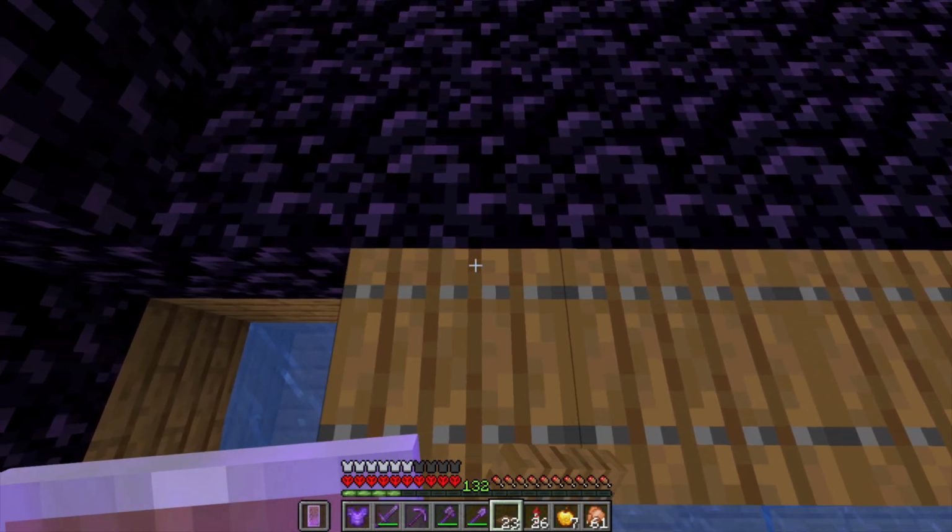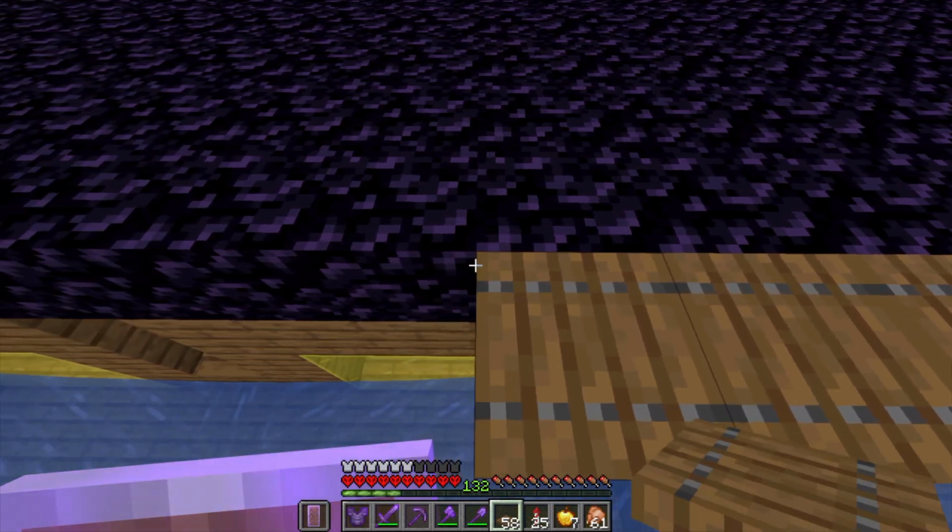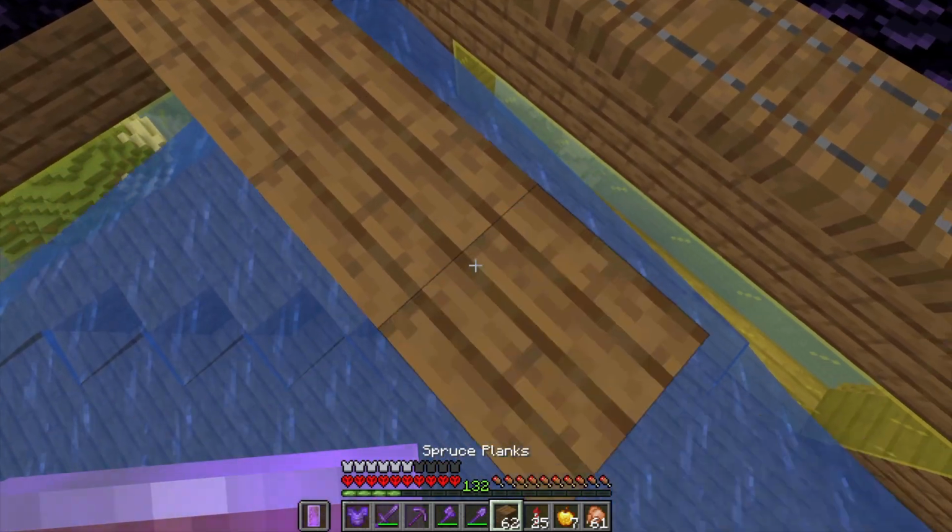And this is actually pretty simple. We will need a layer of trapdoors along each edge of the obsidian here, and then we will skip a block. There we go.